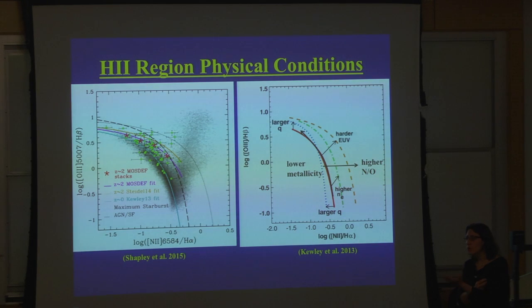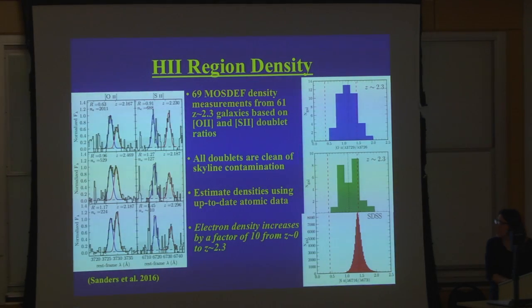And they're interesting in their own right because they'll affect the way in which stars form. But they're also interesting because if we can understand what's going on, then maybe we can understand how to estimate oxygen abundances in these distant galaxies. And so that's what we've been trying to do a bit. One of the things we can measure in our spectra is the physical density of star-forming regions in these distant galaxies.